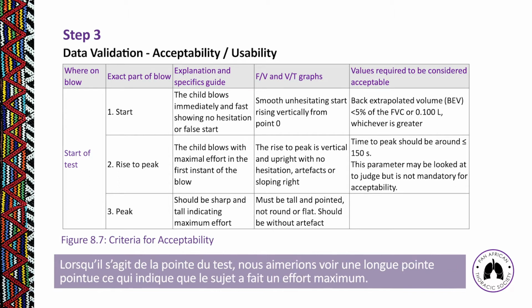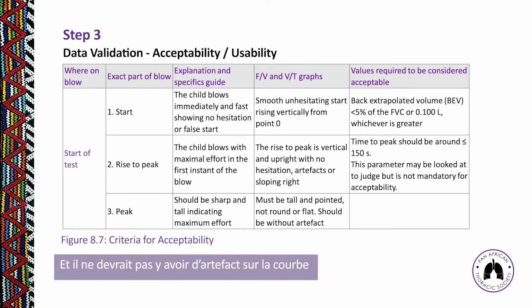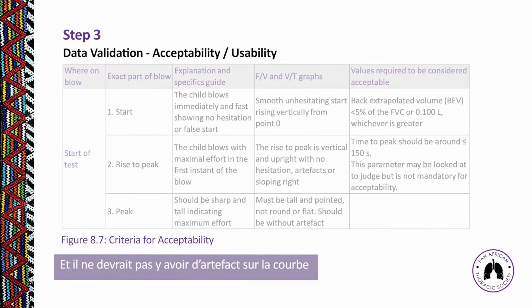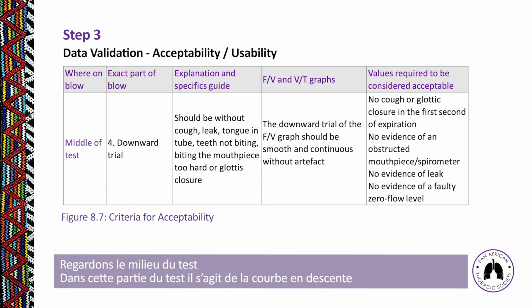When it comes to the peak of the test, we would like a tall pointed peak, indicating that maximum effort was given by each patient. And there should be no artifact on the peak either. Let's look at the middle portion of the test. So the middle portion of the test is looking at the downward curve.